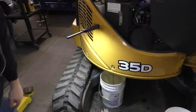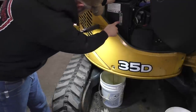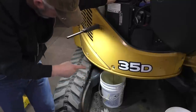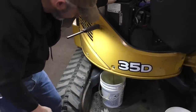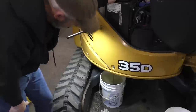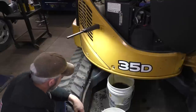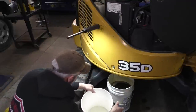Here, and we'll just be ready with another bucket when that one gets full. We can put the lid on this little fella. It's already out of the sight of the gauge. And of course, I don't know the spec that they give you. I don't know if that's total system capacity or if that's drain and refill. I bought 15 gallons, which should be more than what we need. A lot of oil still in the hoses and in the lines and cylinders. Put the cap on it, open it, slow it down a little bit here for us.